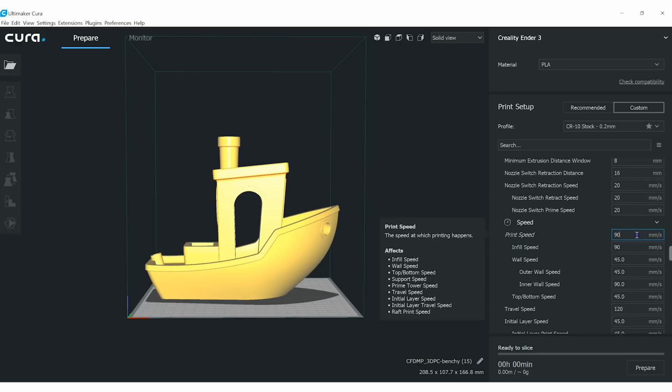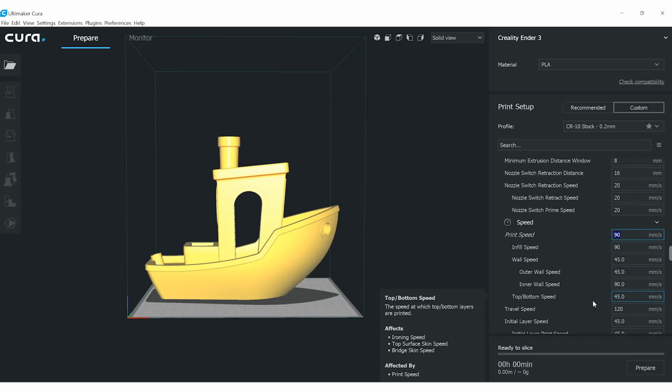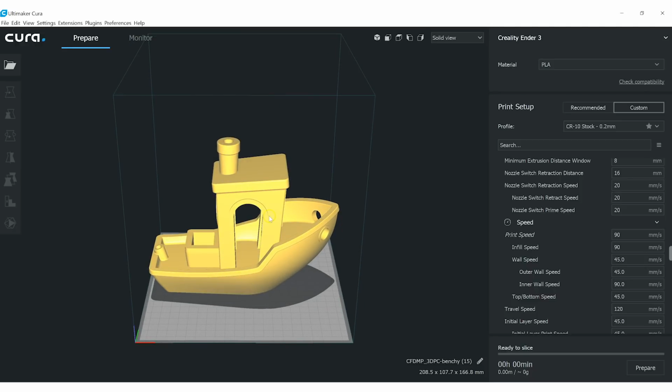All right, speed, that's awfully fast. If you don't care about ringing and such, you could go ahead and print that fast. It's completely capable of it, but you'll end up with a lot of ringing artifacts around things like the holes in the hulls or the rim around the door. Kind of those sharp angular changes, you'll get ringing. So we'll slow this down to something reasonable, let's say 70.